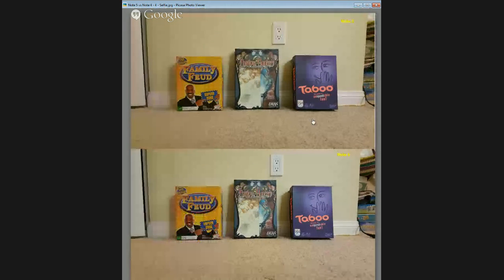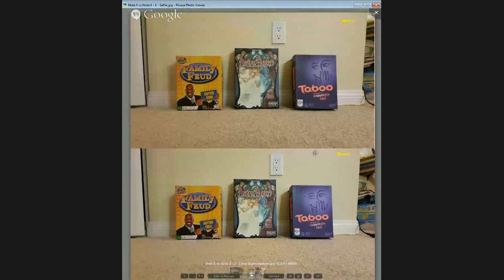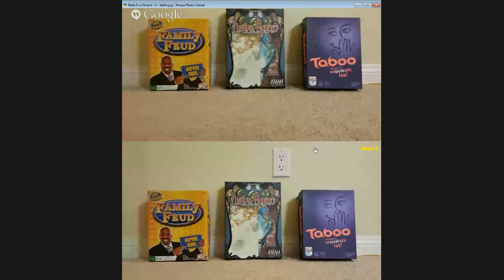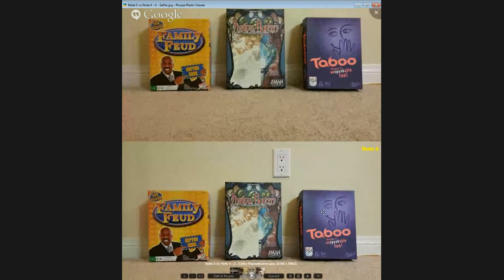Now, in terms of the color reproduction, we kind of got a mix here. I'm not sure if it was just this shot with the Note 5, but this one definitely did not have the depth that the box typically has, which the Note 4 did. However, that was the main part that the Note 4 did better. Everything else was a little bit better on the Note 5. For instance, skin tone definitely came out better on here as opposed to the Note 4.